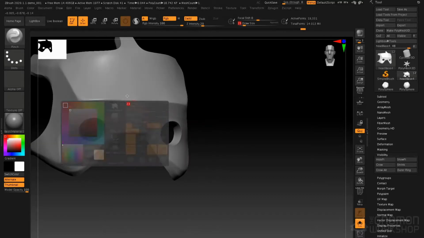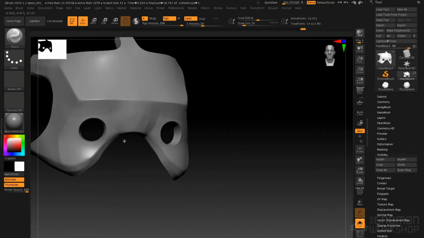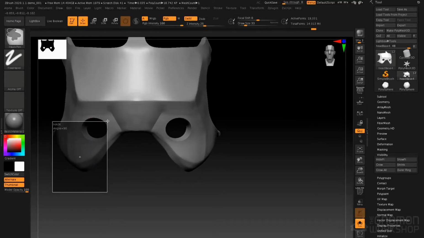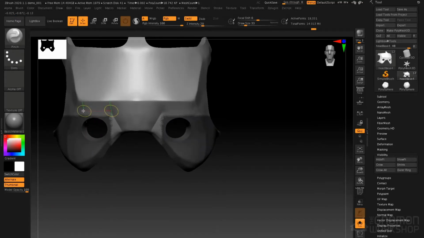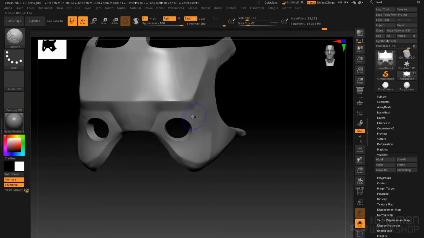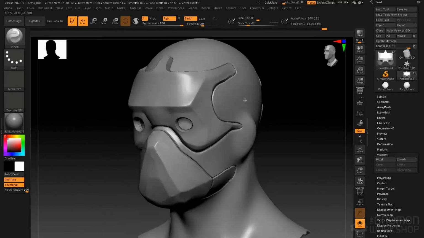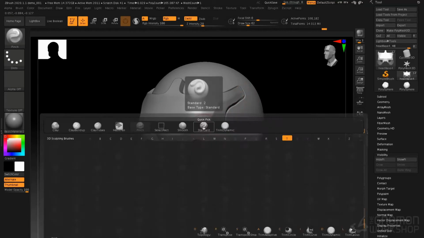We can do the same thing here. Let's hold down the Alt key so we pinch in, repeat that stroke a few times, and then just smooth. We'll do another one here. Hold down the Alt key, and let's pinch right to there. Now I don't want to catch the eye. That's real important, so let's mask that out. Now hold down the Alt key and pinch to here, replay that stroke, and then smooth it. And then reveal all.